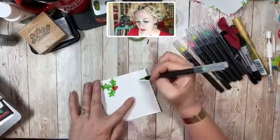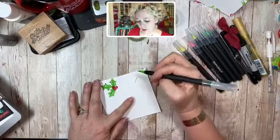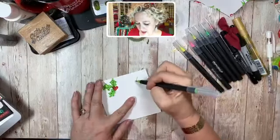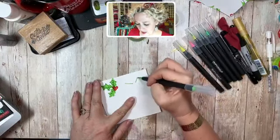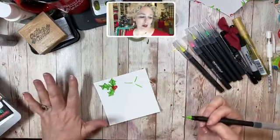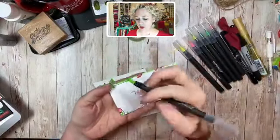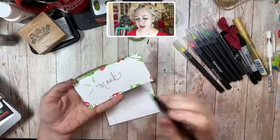Okay, so what I'm going to do is I'm going to make a line where I want my holly leaf to go, okay? And I really like 3. I don't always do 3. I do 2 a lot, but I really like 3. 3 is a good design number. Now I need to leave room around it, so I'm going to put 1 here, 1 there, and 1 over here. So I've planned out where I want it, okay? That's like if you were addressing an envelope, you would know, okay, I want to put these here so they don't run into anything, okay?